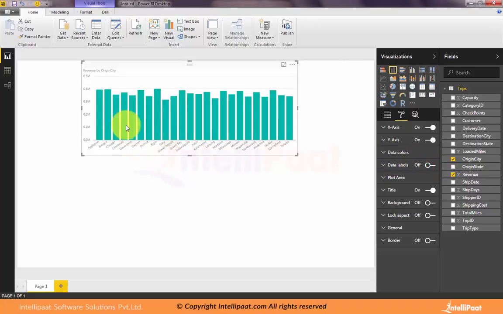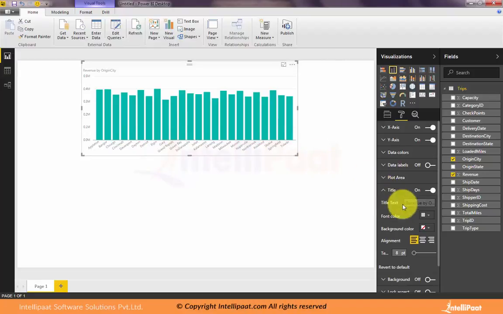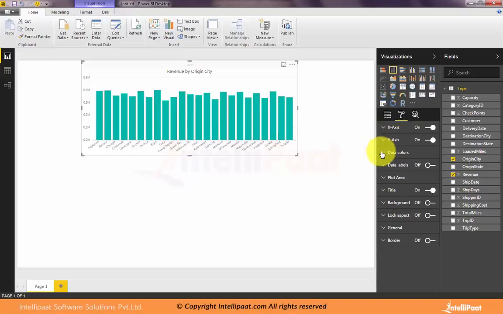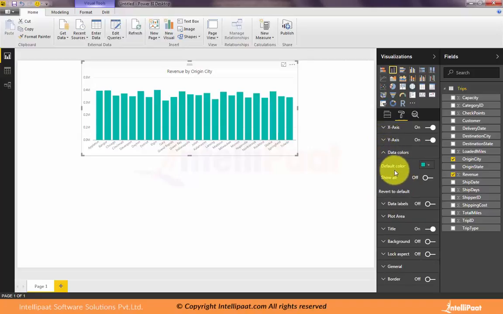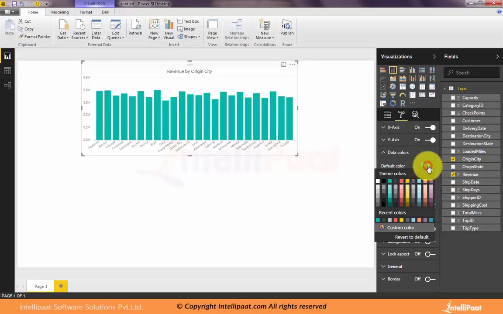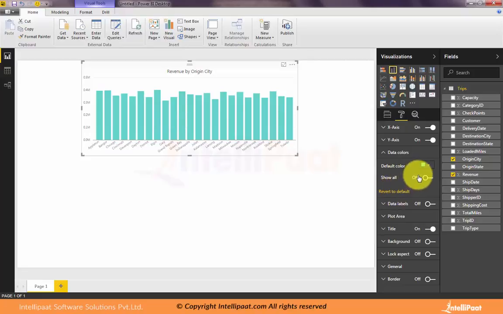I'll quickly go and change the title. This is the title that we see here. We'll change the title to revenue by origin city, with some color formatting and alignment. Okay, so now I have a title here. Data colors: I can change the default color of these bars, or leave it to the original data coloring scheme.